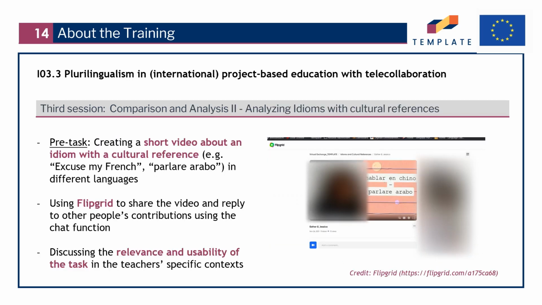Prior to the third session, we wanted to capitalize on comparison analysis, so we asked the teachers to create a short video about an idiom with a cultural reference, such as "excuse my French" or "parlare arabo" in different languages. They used Flipgrid to share the video, but also to reply to other people's contributions using the chat function, such as if there's a similar phrase in another language that they speak, and so on. They also discussed the relevance and usability of this task in the teacher's specific context.